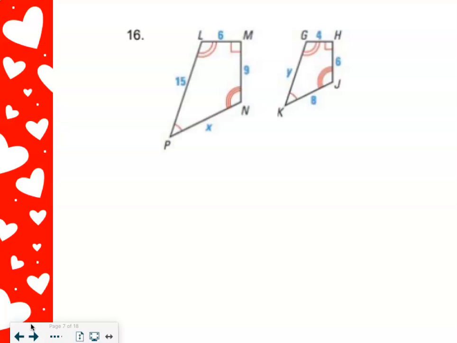And we are trying to find the values of x and y. So I'm going to find x first. If I'm looking for x, I see here that x corresponds to 8. And I'm going to set that equal to, now I have to make sure I pick two sides that have side lengths with them, right? So if I look, I can use 9 and 6.